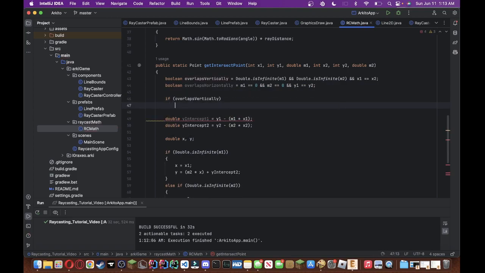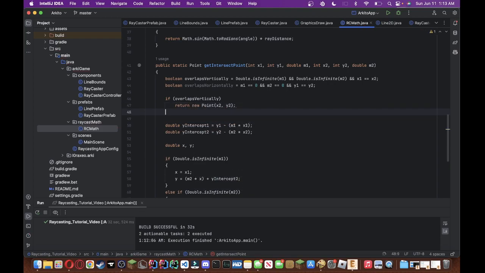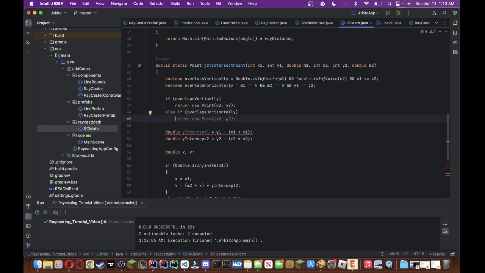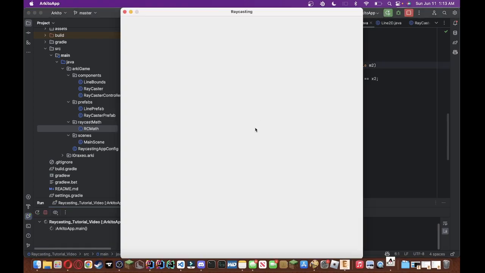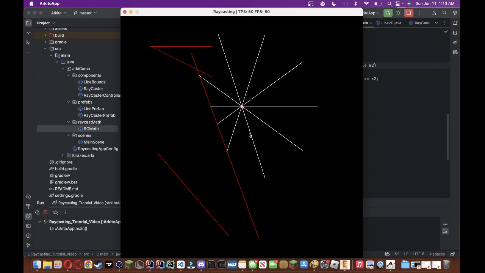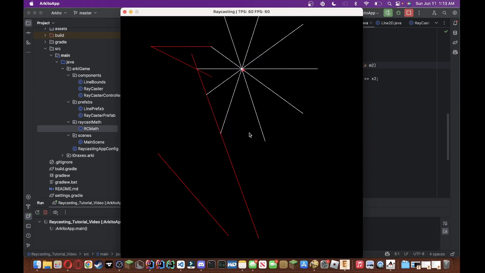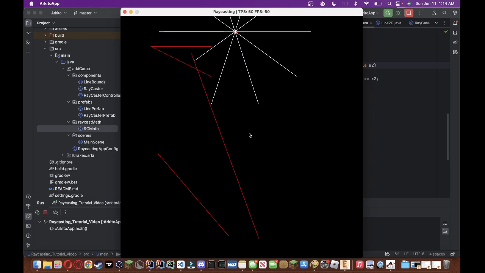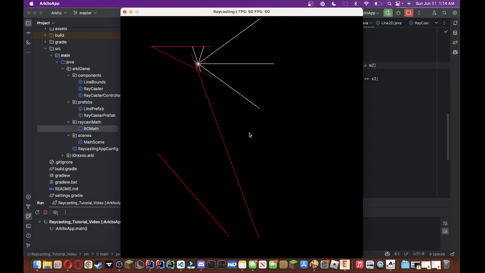So if it overlaps vertically, we're just going to return a new point, x2, y2. And otherwise, we're going to return a new point, x1, y1. Now that should fix it. Perfect. And we don't have any problems.